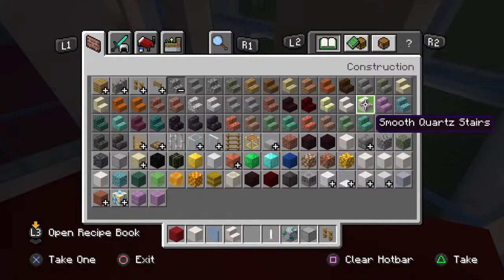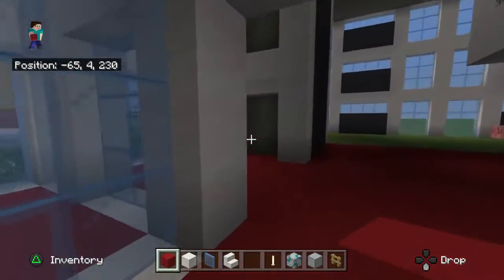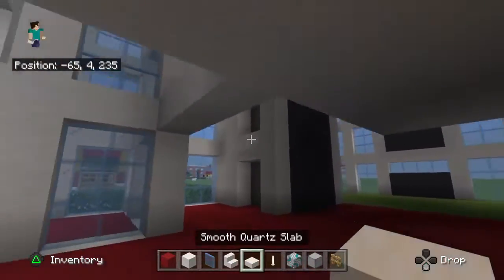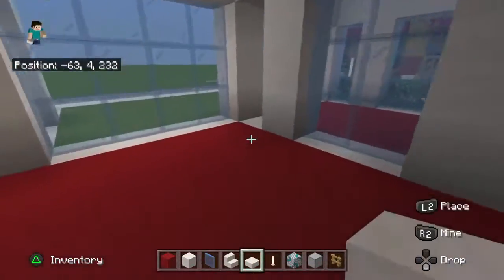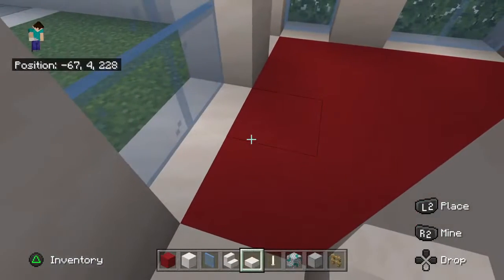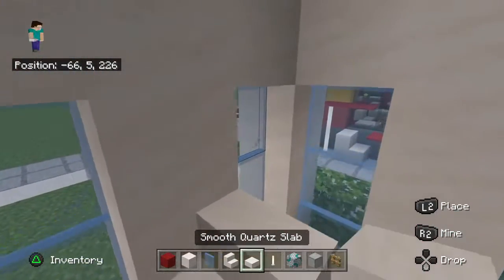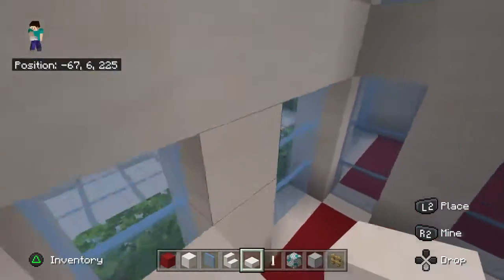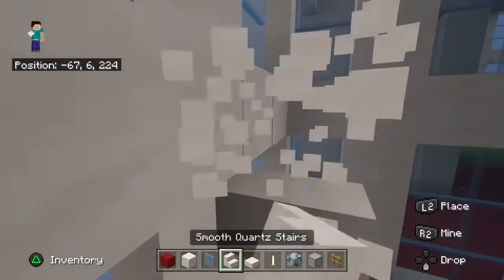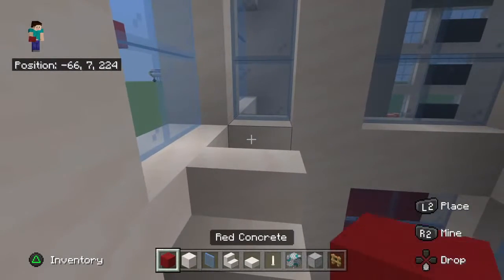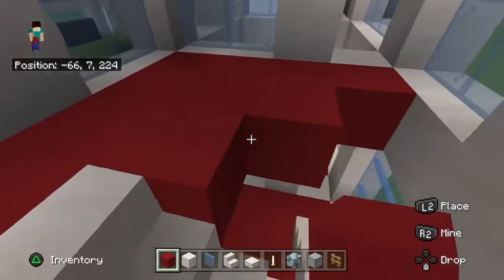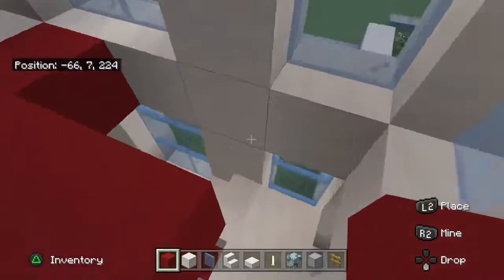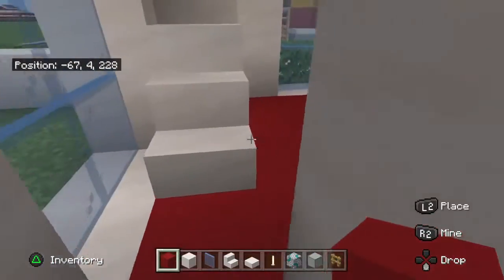So we leave this kind of shaped piece here to allow us to walk between the floors.